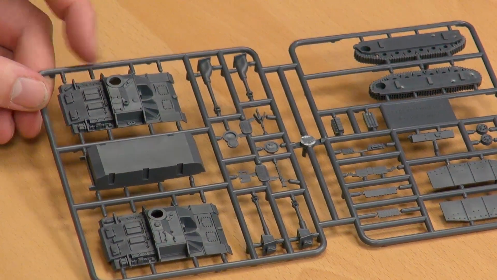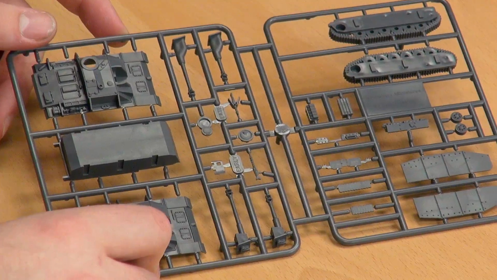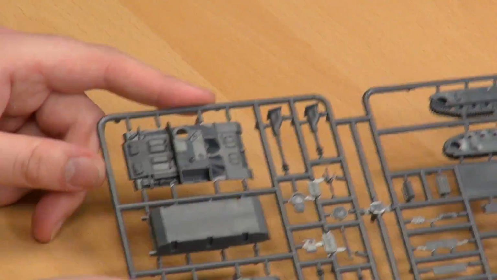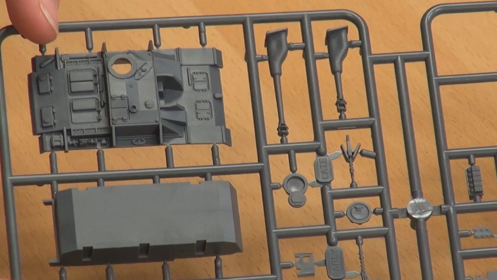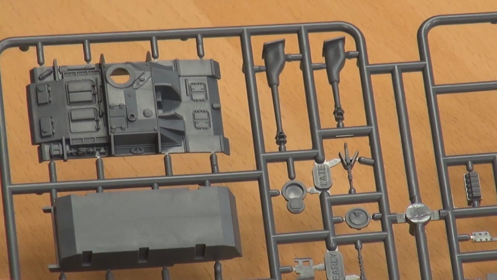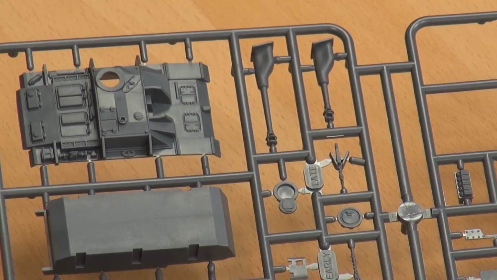There are 2 top hulls. There are also 4 main guns. Yes, there are 4 variants, I assume? Sort of, yeah, sort of. What we have at the top here, this upper hull, is the late war upper hull. Or the late version of the StuG III upper hull.